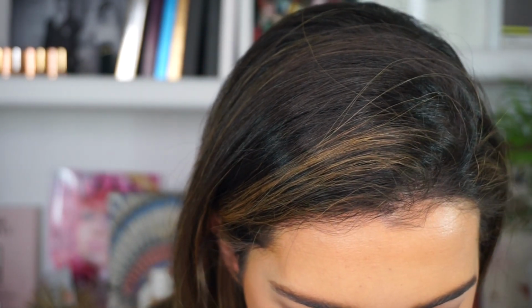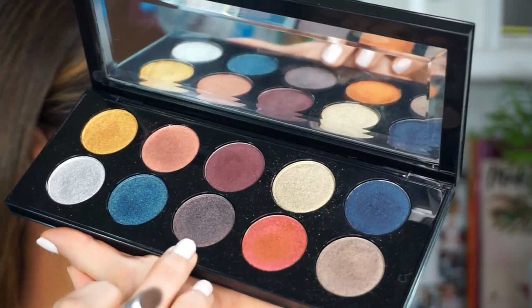It's a very simple look, but because it doesn't look like, you know, a Pat McGrath look, I'm gonna intensify the outer corner with the shade Divine Mink, and I'm focusing this color in the outer corner.